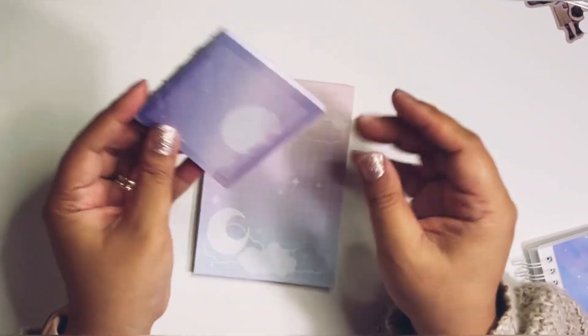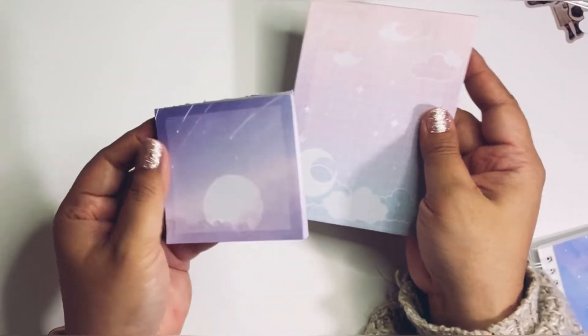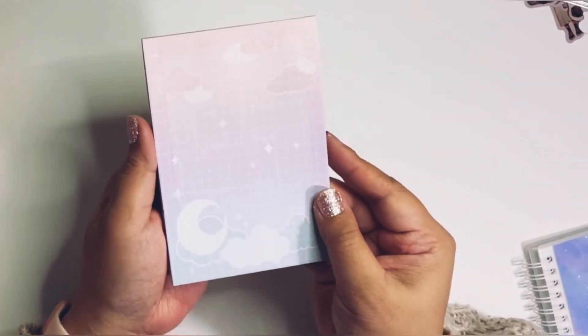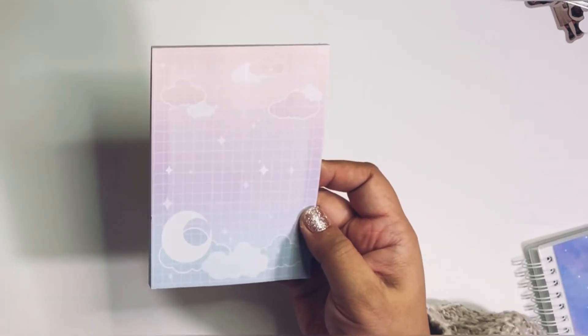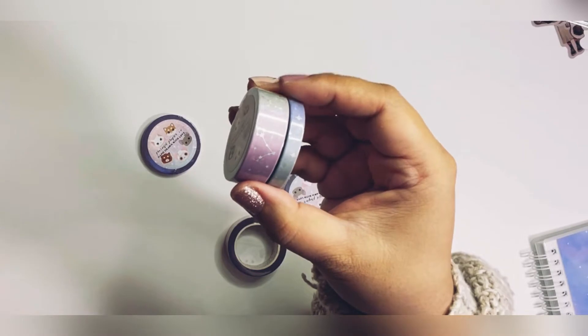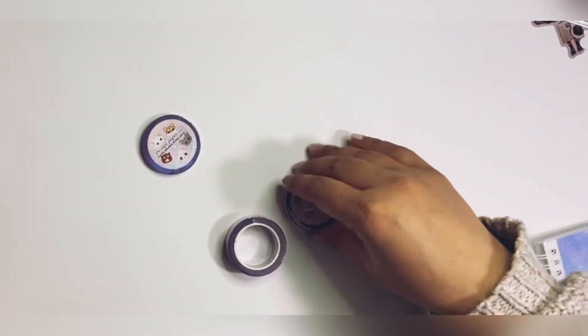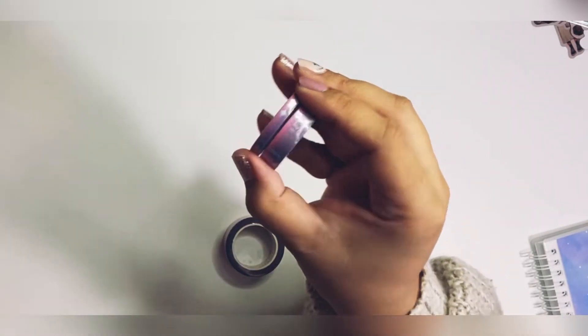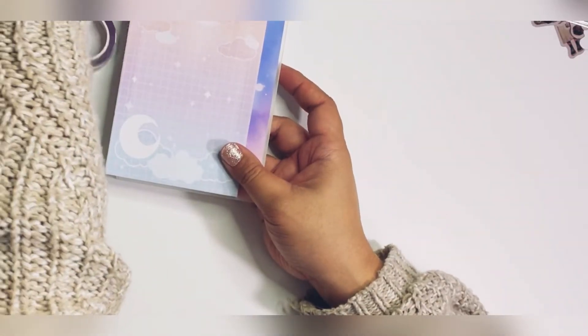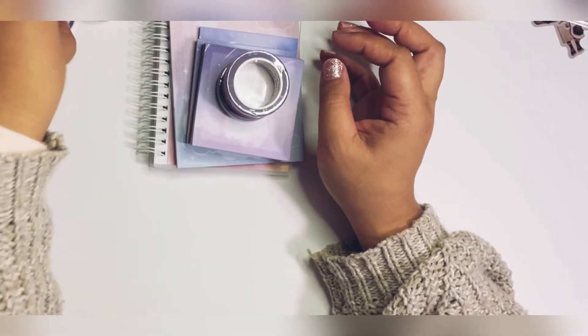This one I think is the Pastel Clouds B-grade — really pretty. And this is the large memo pad, Cotton Candy Moonlight B-grade. So the washi tape names are: the 15mm/7mm Divine Constellation Foiled Washi Tape Set, the Purple Pink Sparkle Foiled Washi Set, and the Magic Moonlight Foiled Washi Tape. Very pretty — please go check out their shop. They have a lot of cute things. I love their washis.